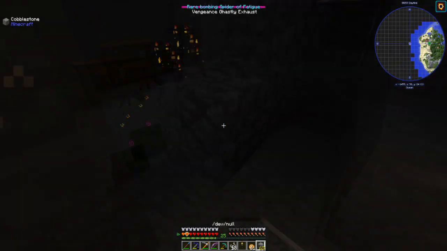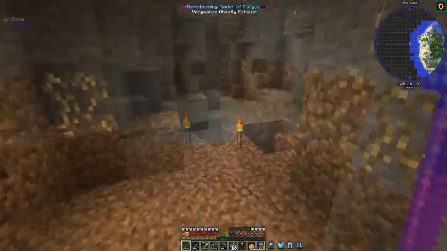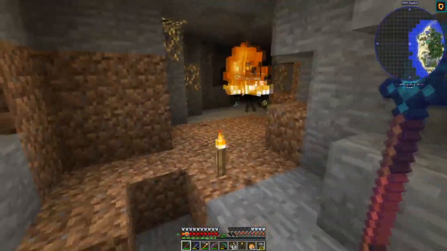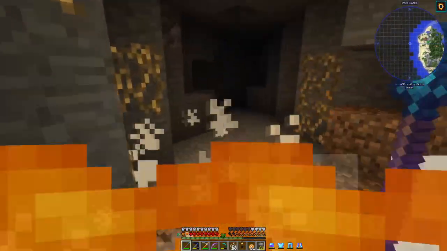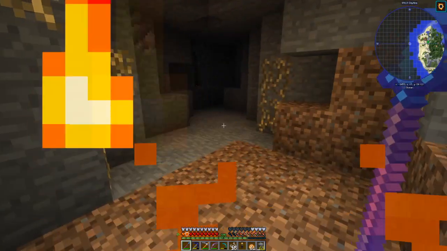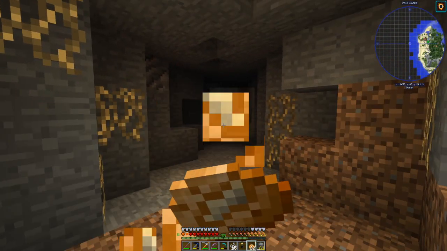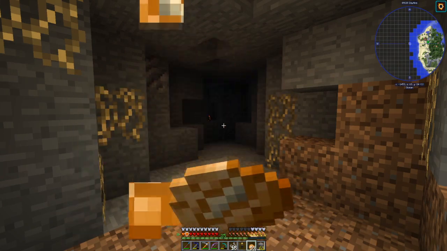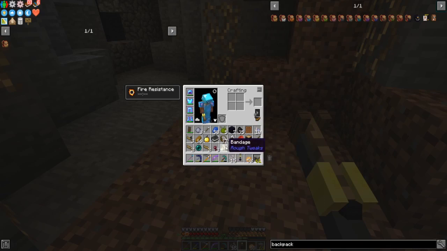Oh crap. Oh gosh. I need to retreat. I'm not gonna lie. Holy crap! Okay, he's gotta die. I am very glad for our fire resistance. That's all I'm gonna say about that, because that was overwhelmingly quick. Like, how did that many spiders spawn? I guess our spawn mechanics worked pretty well.